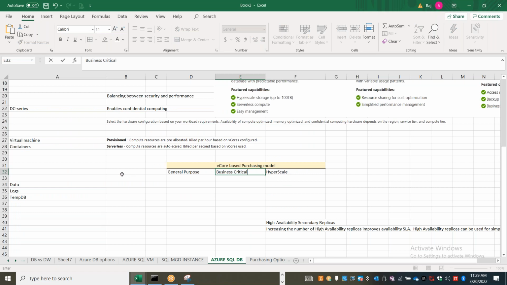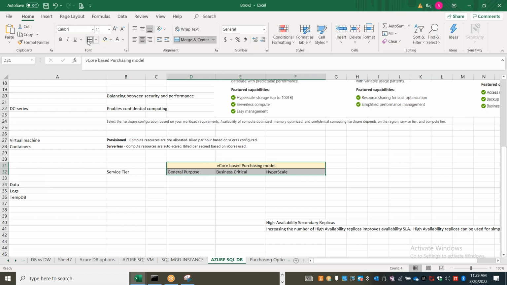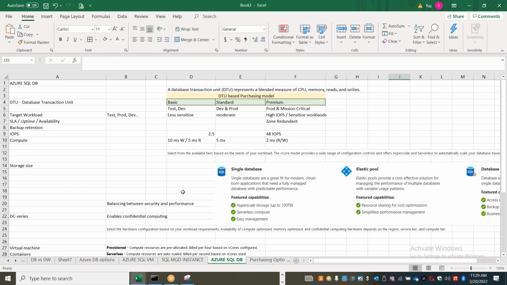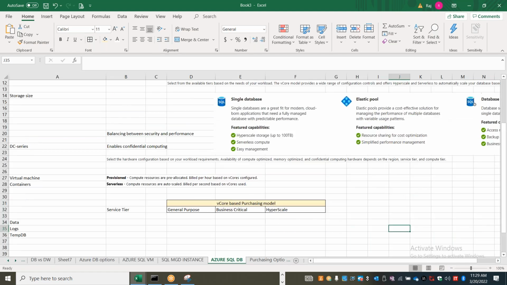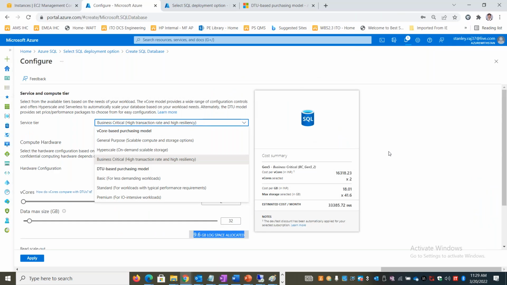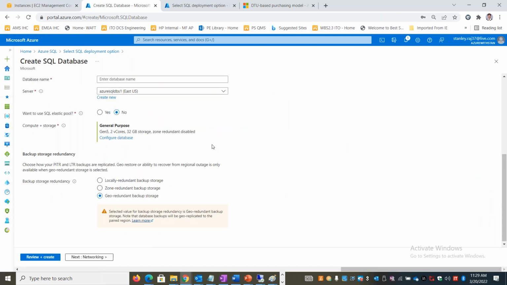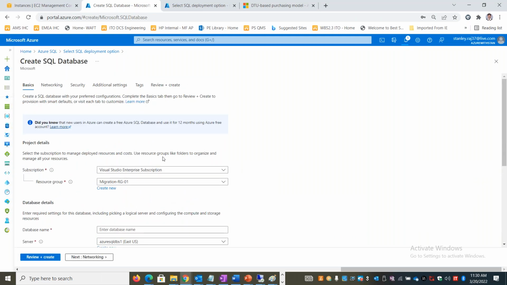It all depends on the application owner: what kind of budget they have, what kind of performance they are looking for, whether they want replicas across the globe, or replicas across different availability zones. Based on their inputs, as an architect, we are going to help them choose the specific option. If you are an implementation engineer, you are going to select the specific option and create the database. So let's not complicate the topic more.